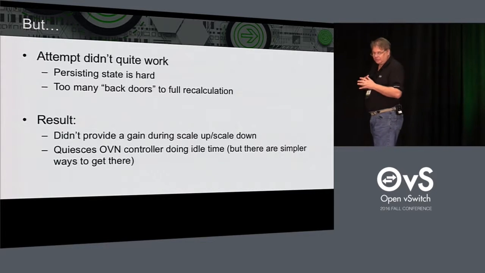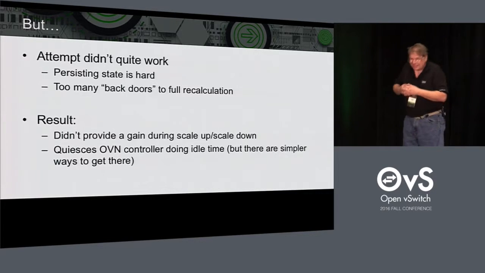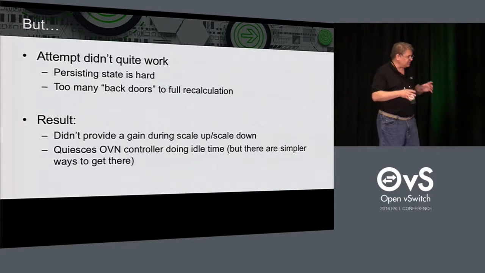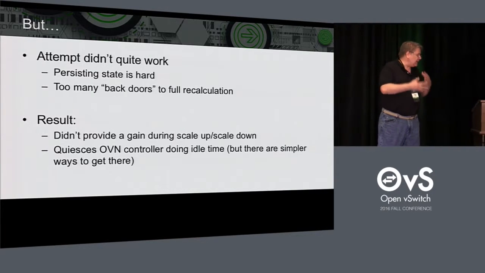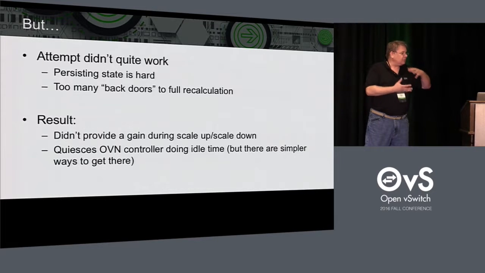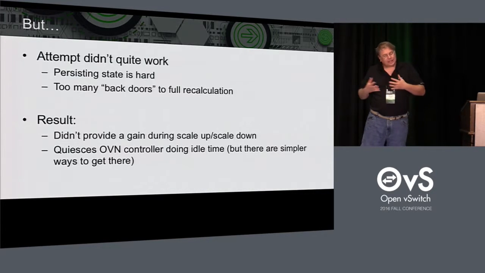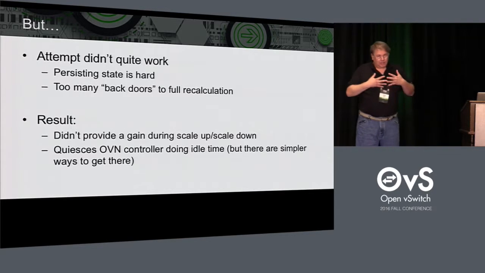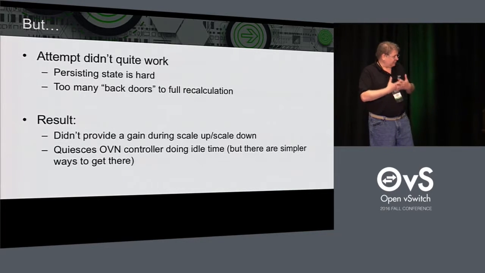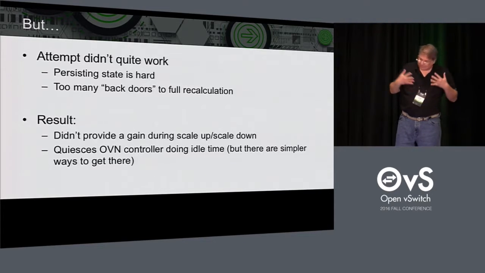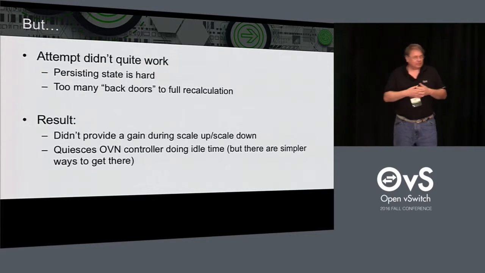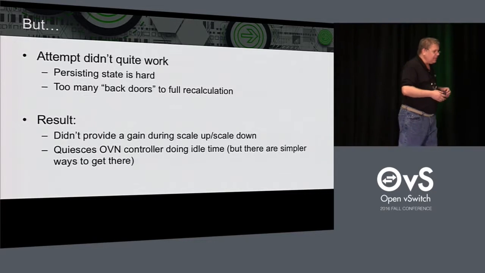which hopefully will make it in 2.7, hint, hint, hint, that takes a much more intelligent view of this and actually takes a look at the inputs and what changes on the output side in terms of flows, and goes at it in a much more intelligent fashion. So hopefully we'll see some good stuff with this, because I still think there's a big gain that we can get here.